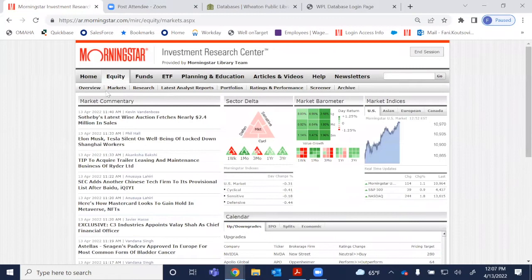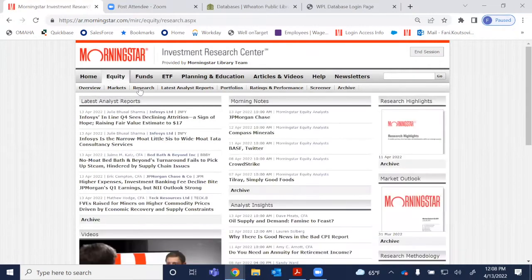And it is a live database. I didn't mention that at the beginning. It's a live database, so you're able to get real-time pricing and quotes within the database. And it's a great resource just to get your daily news market commentary as well, as our analysts and researchers are constantly putting out content throughout the day.